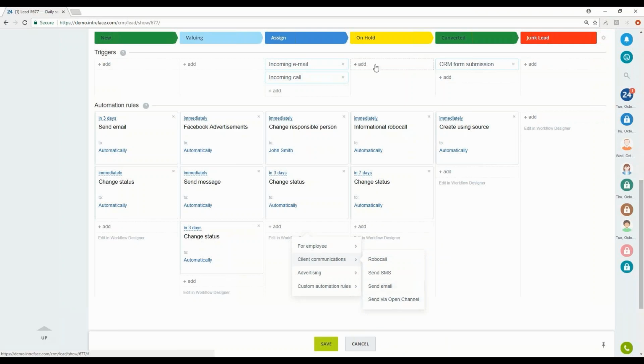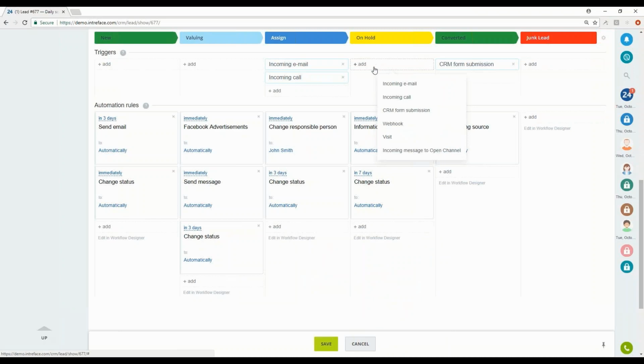And another feature under this section is webhooks. This is where we can, for example, integrate with another system. So let's say we're integrating with an account system. When we receive a payment from this lead, it would update the CRM and the lead status, which would in turn obviously close that lead down.